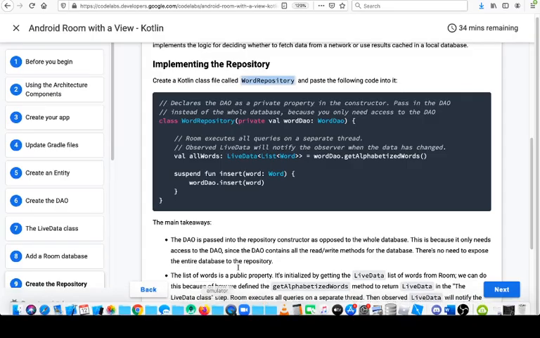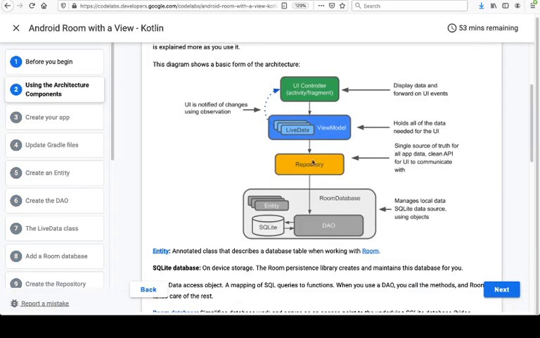Let's look at the picture again. This is the repository that we're working on right now, and it deals with the DAO. It's like a mediator between LiveData and DAO, right there in between. So it only needs to deal with the DAO.